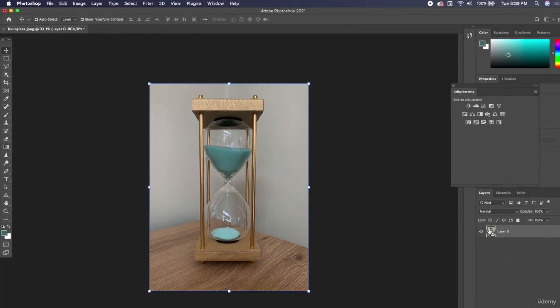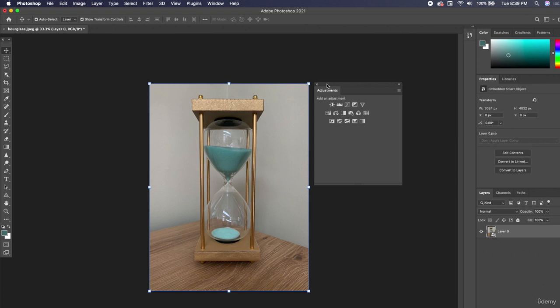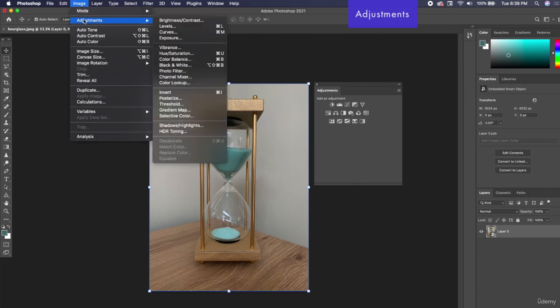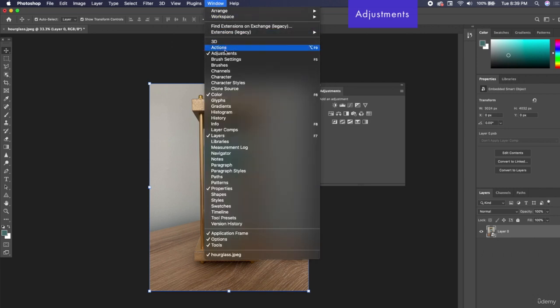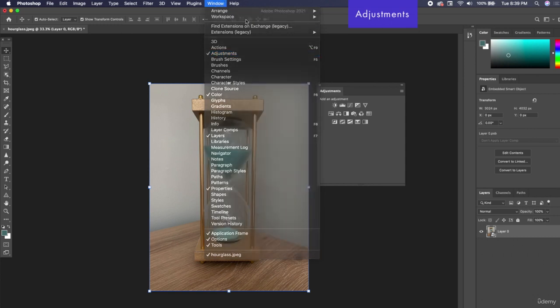So now that it's a smart object and we can tell because of the icon, we are going to really dive into the adjustments panel. So remember in the first few lessons of Photoshop, we talked about how you can go up to Image, go up to Adjustments, and this is kind of where all of your photo editing tools live, right up here. But there's also a panel that you can pull up called Adjustments, which has a lot of these same settings. They're really the same options. If you do not see the Adjustments panel, simply go up to Window and just make sure Adjustments is checked.